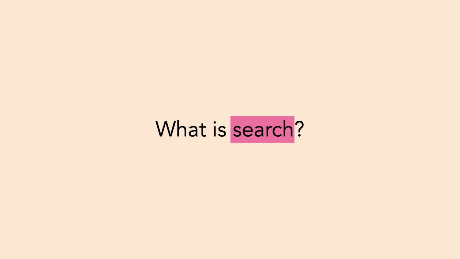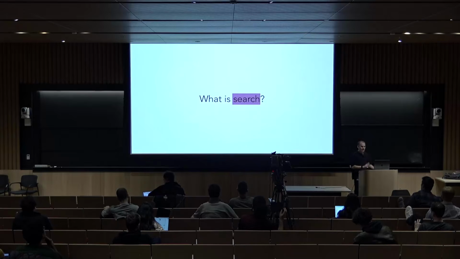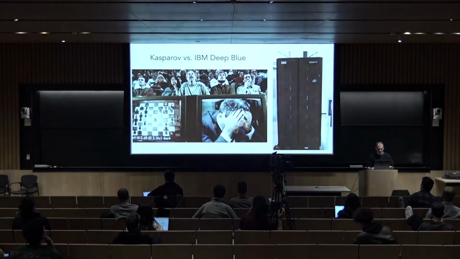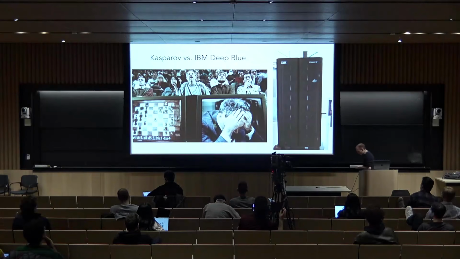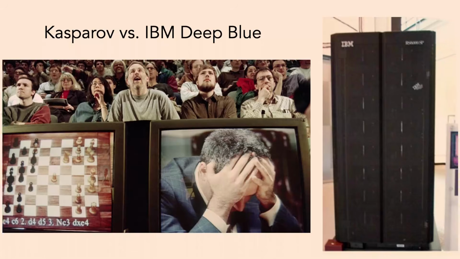So what is search? I think a lot of you have taken intro AI and algorithms, so you know that search is methods from those classes, but let's go over it. Search is the way that AI used to be done. In 1994 maybe, Garry Kasparov was beaten by a chess machine called Deep Blue, and the way that AI worked was it was just based on search. It had very little or maybe no learning, or anything you'd really want to call learning. It just did look-ahead search.